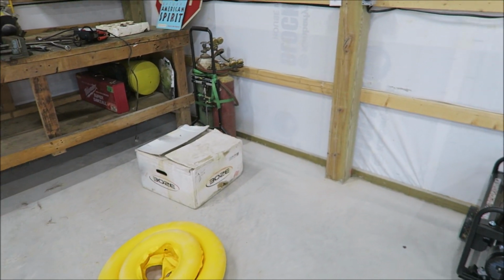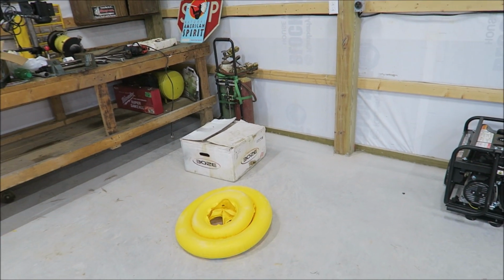And then whenever I get my welder and stuff over here, and I'm not sure, I've been thinking about getting a new welder. The one that I've got is a $180 Harbor Freight welder. I've had that thing for 5 or 6 years and it's done so good, but it's definitely limited. It has 4 settings: min 1, min 2, max 1, max 2, and that's it. That's all the real adjustability, and then you can dial the wire feed, but that's it. So for what it is, it has been great.